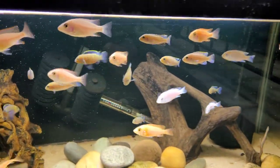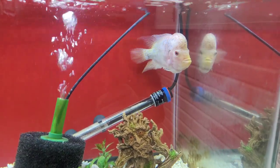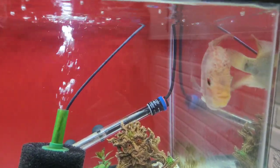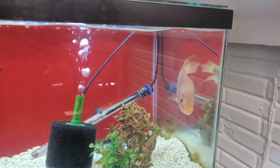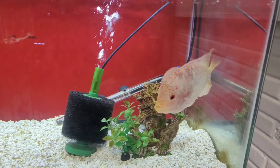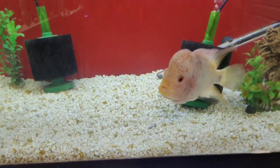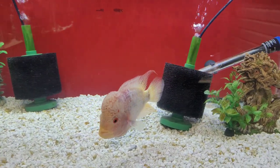Next up is Tony the flowerhorn right here. He is still kicking, but I've been having some issues — he has not been wanting to eat. I did get him to eat a little bit of shrimp the other day, which I think enticed his appetite. He also ate that little African cichlid that was in the aquarium, which I had been feeding him as fry to encourage him to eat. He'll eat shrimp but then spit it back out, and I think it was the shrimp yesterday that finally got him going.